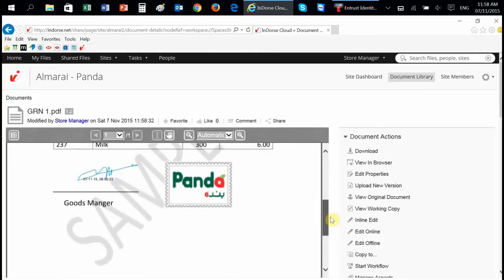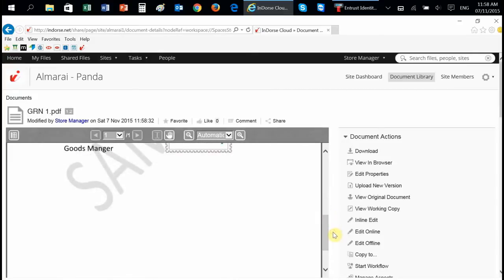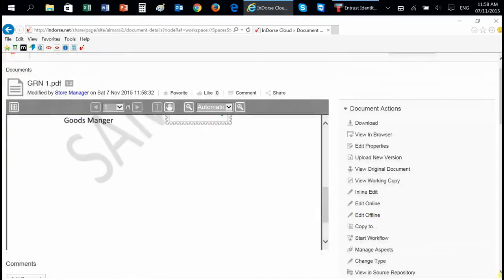Afterwards, prompt a new workflow to the finance coordinator at Almarai to issue invoice based on RN.